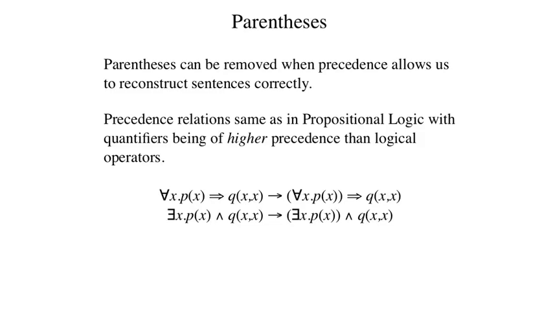The sentences on the right are partially parenthesized versions of the sentences on the left. To be fully parenthesized, we would need to add parentheses around each of the sentences as a whole as well. Notice that in each case, the quantifier applies only to the sentence to its right, even though the other sentence also contains occurrences of the quantified variable.